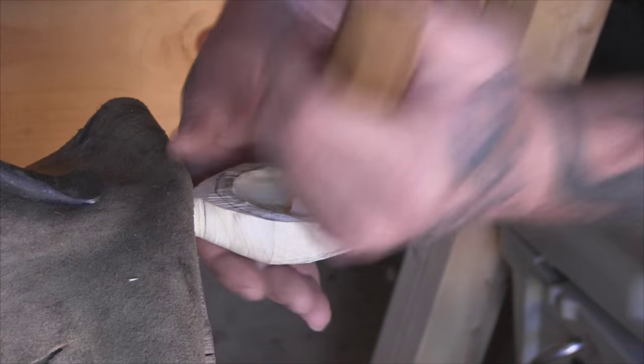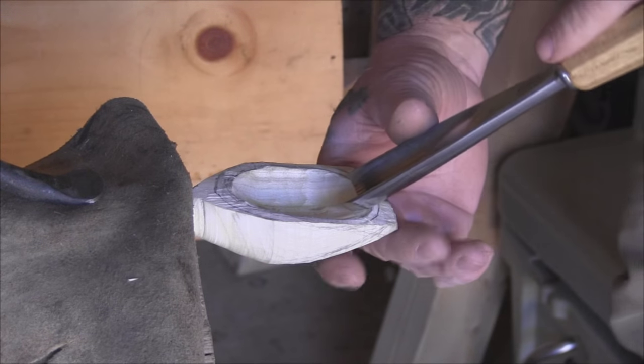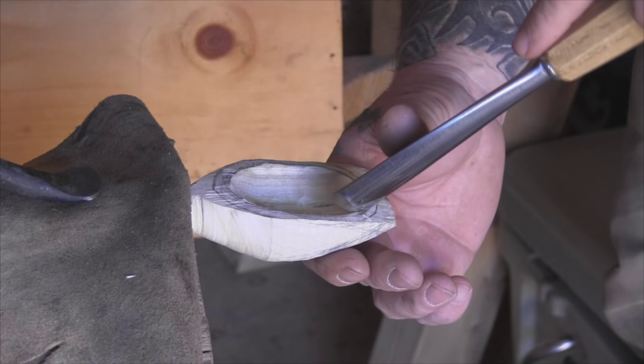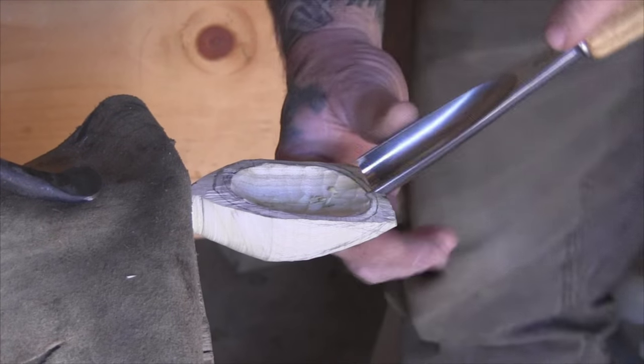You can get a fairly clean finish with a gouge like this, if you understand what angles to use it at and which way the grain's running in your bowl, but you'll get used to that. You'll get a fairly smooth finish just with the gouge.